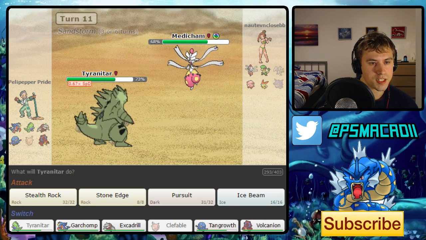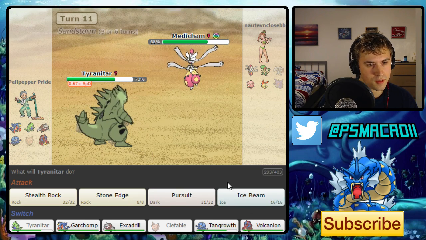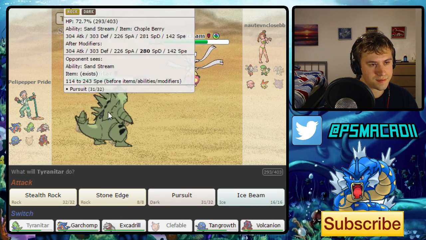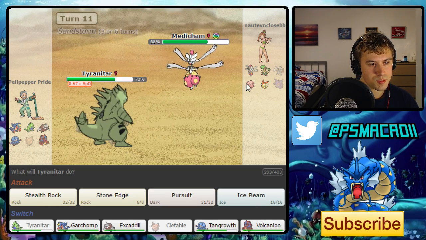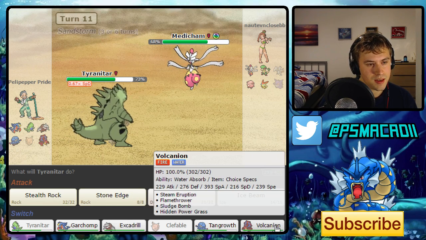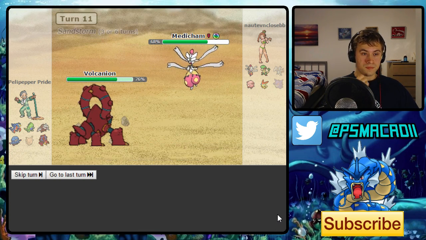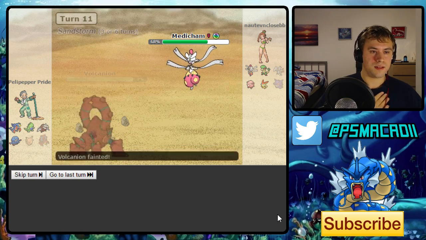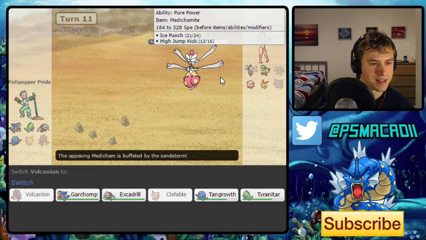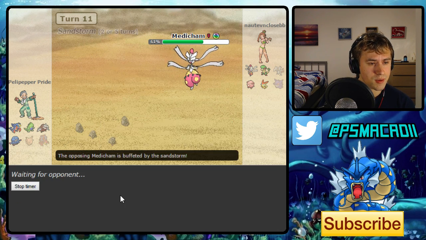So, the question is, what do we want to sack off? We could just get rid of T-Tar here. Other options include Volcanion, but I don't want to sack it off just yet, because Volcanion still puts in okay work. Actually, does it? No, probably not. And then we can just go Excadrill. I think we sack off Volcanion and we keep T-Tar around because Sand is nice. High Jump Kick. I hate Mega Medicham. Especially when it freezes us. That's never fun. Because if I wasn't frozen, actually, I probably could have taken it on a little bit better. So let's just go Excadrill here.